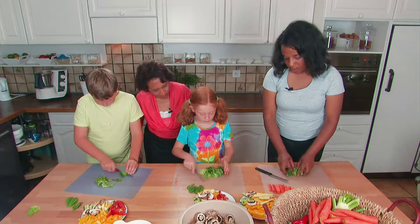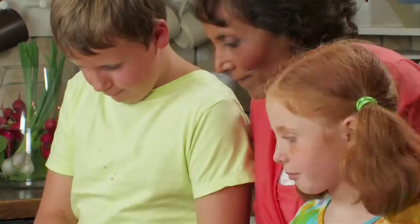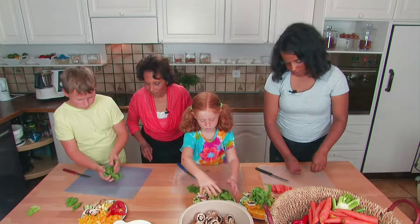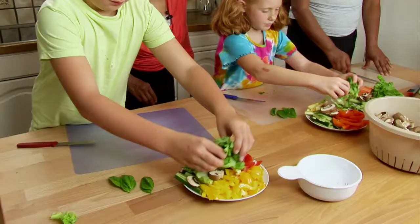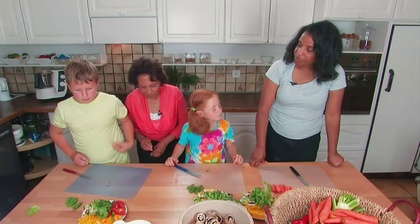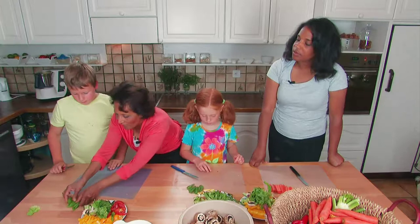Brilliant. And then we have the chiffonade lettuce. We're going to pile it right at the top. So that's like a vegetable man with all this lettuce. And Auntie Joyce is going to quickly show us how to do chiffonade with basil. Right. Okay. Here we go.